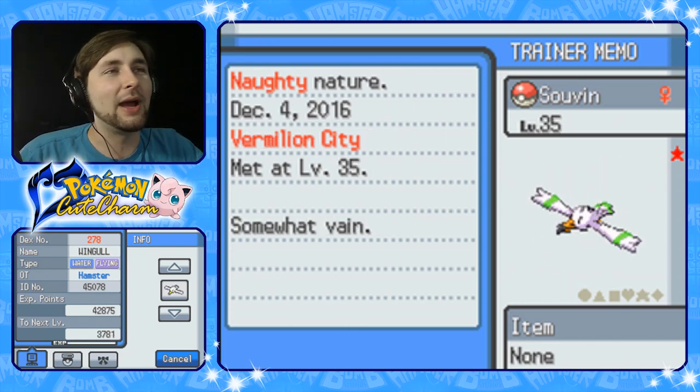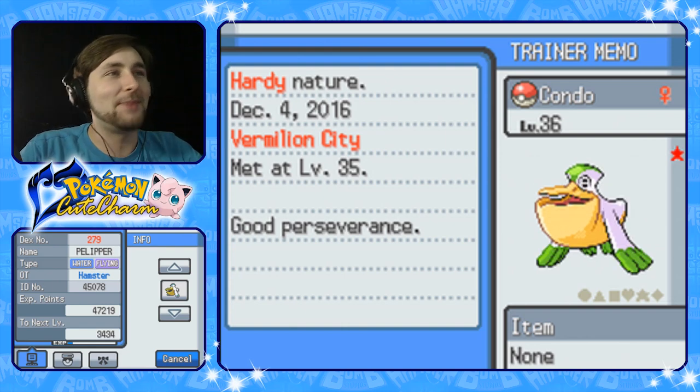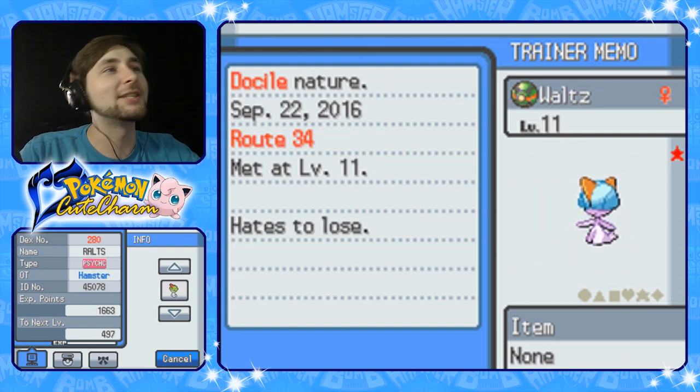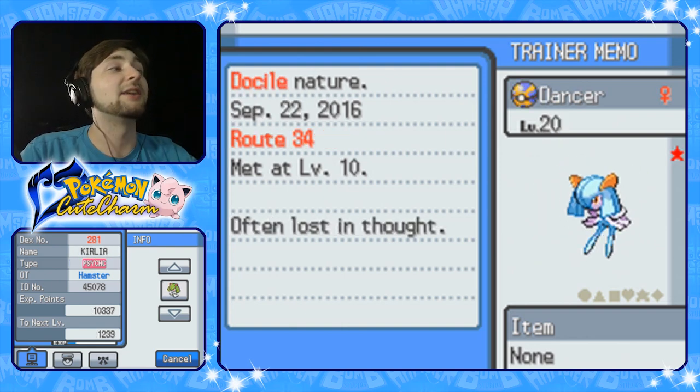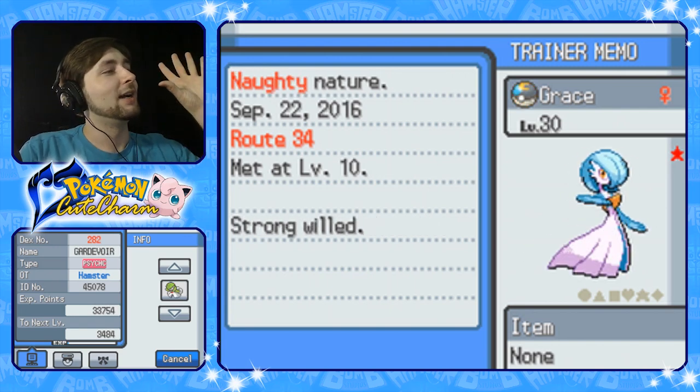Quack, our shiny Swellow. Subin, our shiny Wingull. Gondo, our shiny Pelipper. Waltz, our shiny Ralts. Dancer, our shiny Kirlia. And Grace, our shiny Moonball Gardevoir.